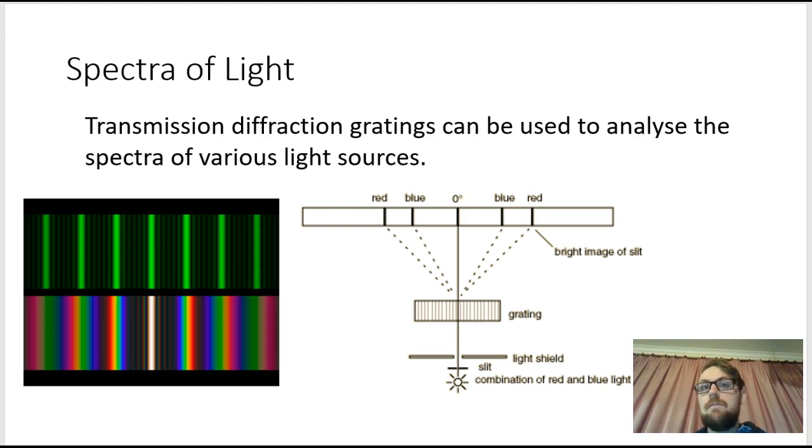If we shine that through a single slit, we remember to do that to make it coherent, and then through a diffraction grating, we see it separate into the specific colors. We can see here we've got a combination of red and blue, and then we see the individual red band and the individual blue band. We can see those separate really nicely. And why that's useful is because we can analyze things like stars, the sun, and depending on the colors that are shown, if you pass it through a diffraction grating, that shows us what materials are being burnt and what's producing the light. So it's really interesting for the analysis of what makes up a star.